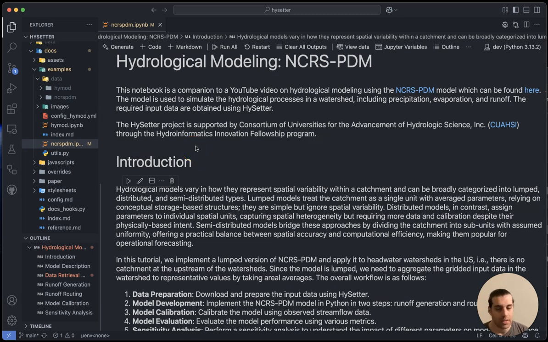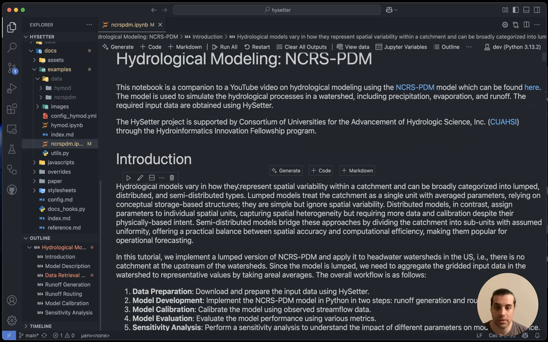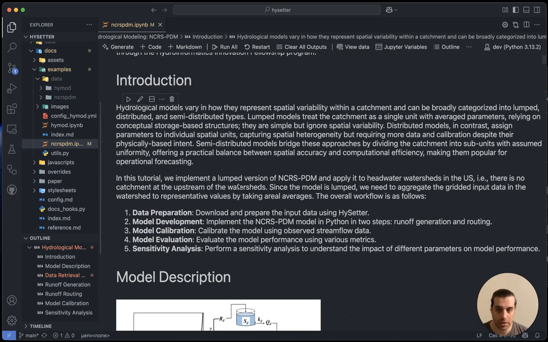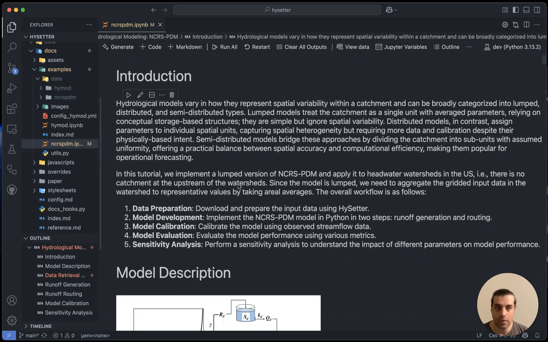We are going to go over some of the details of HySetter throughout this tutorial, especially the first video. But now let's go over the model itself and see what the required data for this model are. So for this series of tutorials, I am going to develop a lumped model.